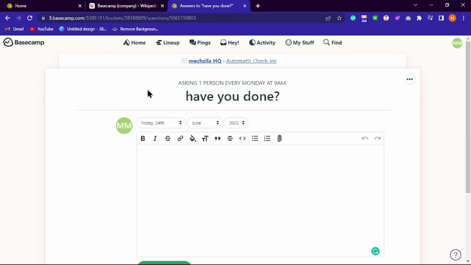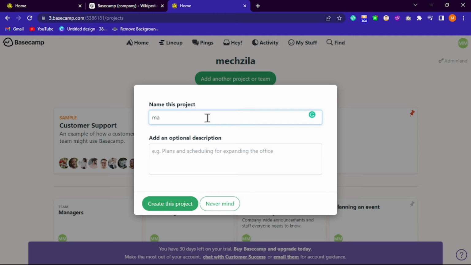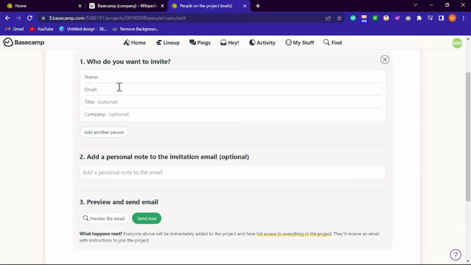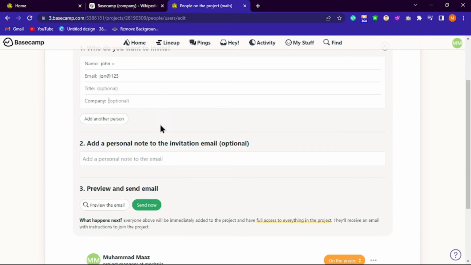Let's get back to home, and up on top, you can add another project right from there. So just click make a project and name it and give it an optional description. Once you have a project, you can click on it and you will be taken to a dashboard for your project. And again, you can invite some people like your team. And now the option for add client is available. For example, you're going to make a website for a client, you can add him here so you can observe and monitor how the development is going. You just need to give their name and email, of course.